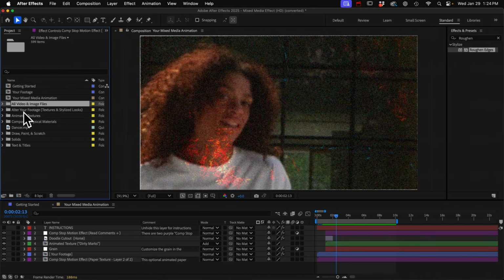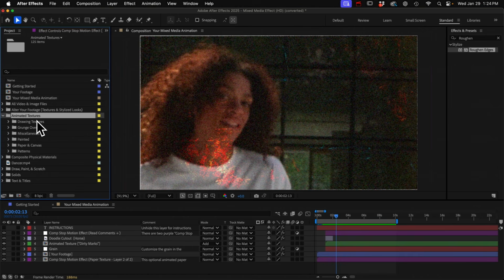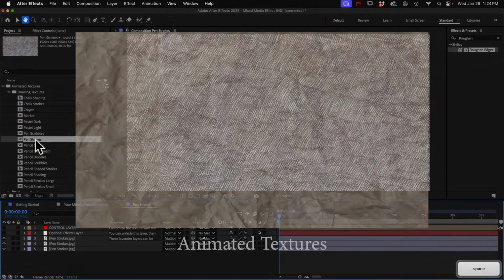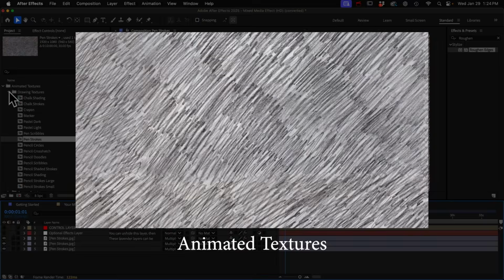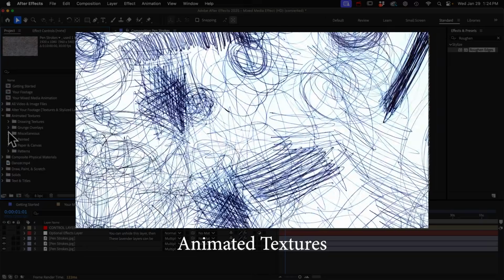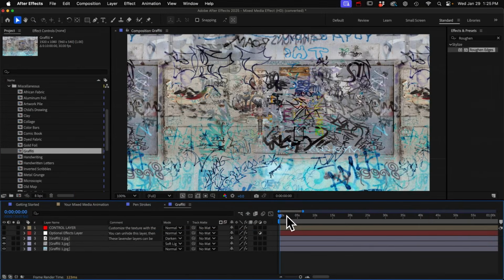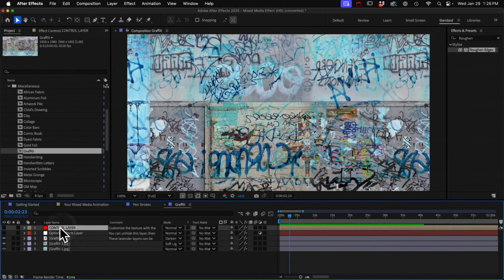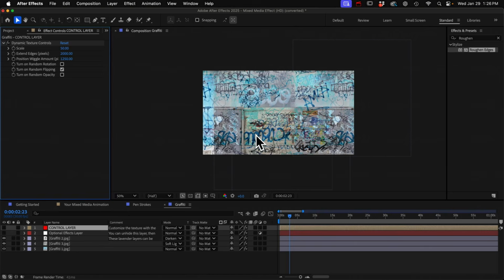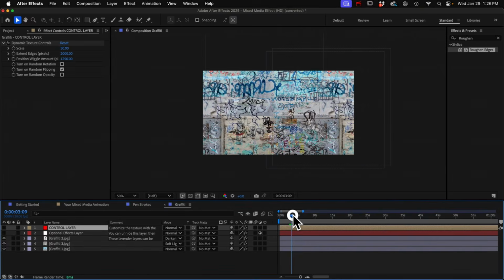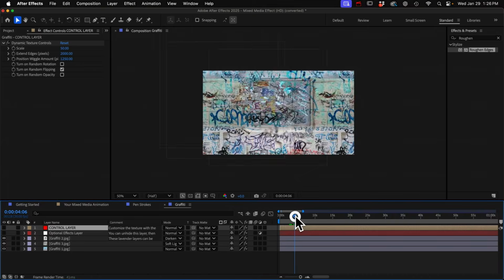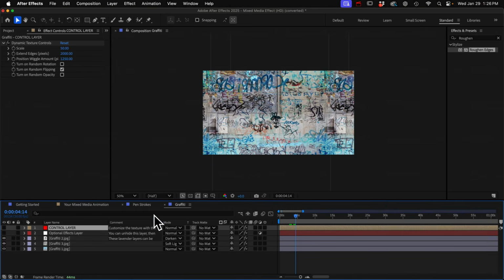All right, let's move on to, actually, I already started talking about animated textures, so let's just finish. There's about 120 animated textures in here, a variety of paper textures or pen and pencil or paint textures, fabric, clay, graffiti. So if you open one of those up, you can actually customize the texture using the control layer. Let me zoom out and we can see as I scrub through, you can see that the layers are all jumping around randomly and they're being blended together with different blending modes. You can choose how much they can jump around with this position wiggle.